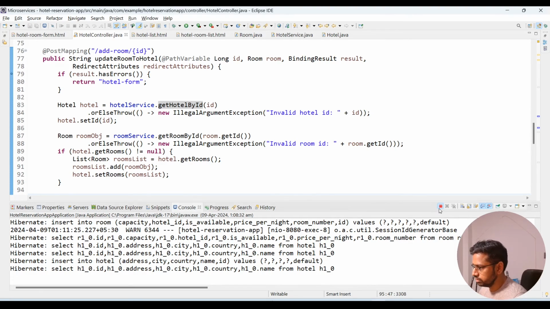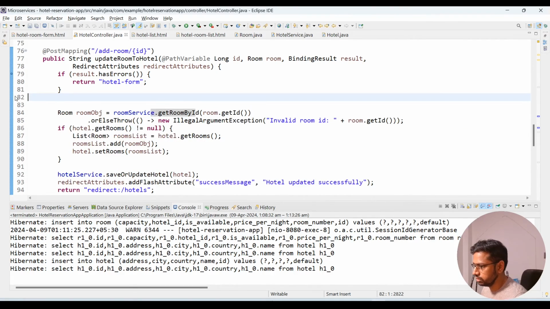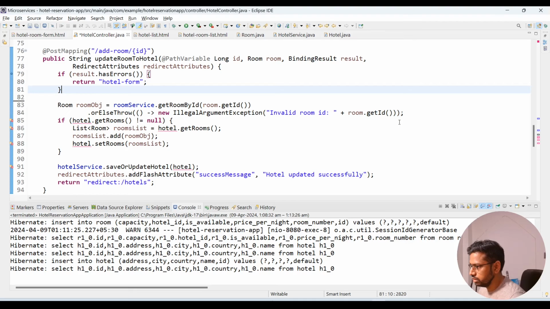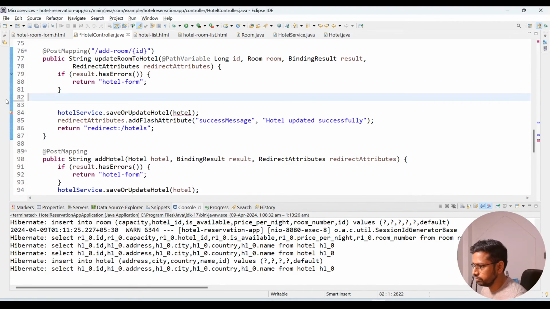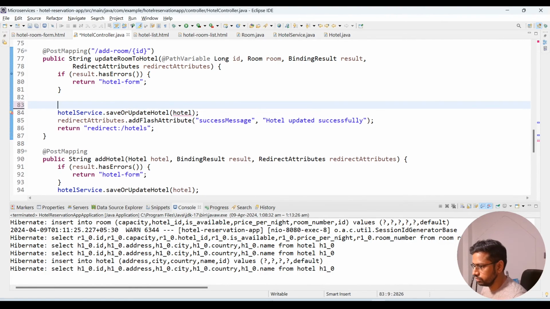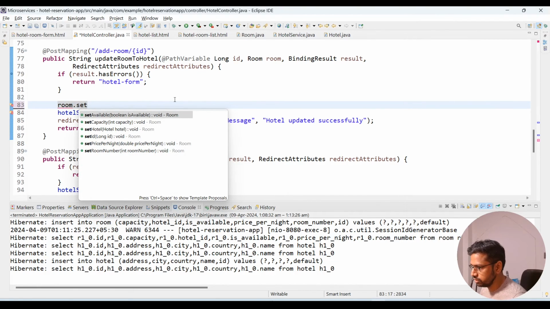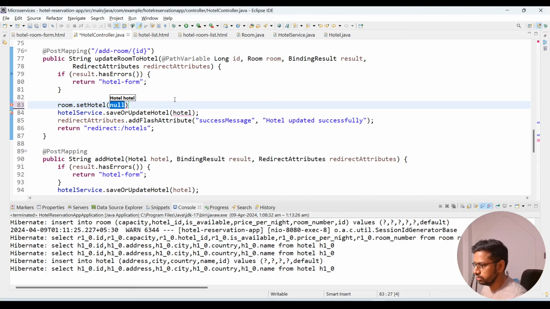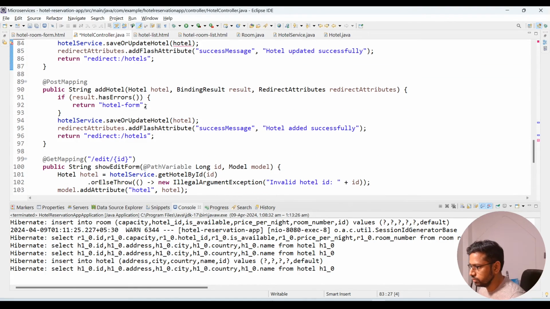Alright, so no need to get hotel object, and no need to get room object. We have the room object with us. So what we will do is room dot set hotel. Okay, so we need to get hotel object.